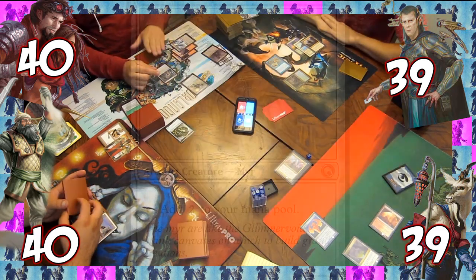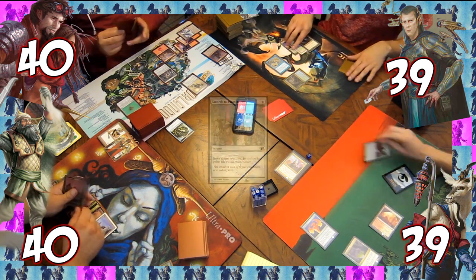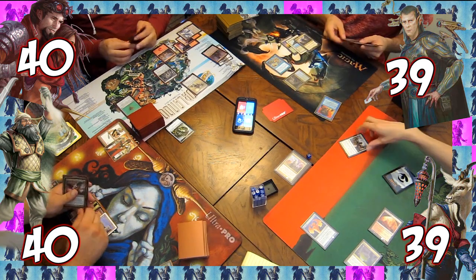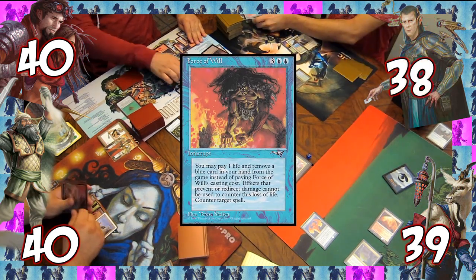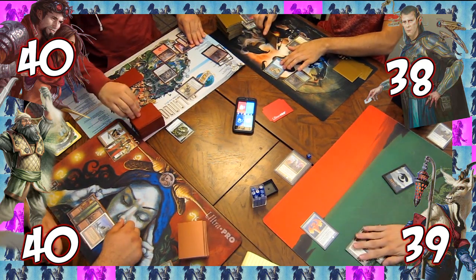At the end of Marlon's turn, Tristan figures Josh has Counterspell backup in hand, so he Swords to Plowshares Edric before Josh can untap. Unfortunately for Tristan, Josh also had Force of Will backup in his hand as well. Josh exiles a blue card in hand and pays a life to save his commander.